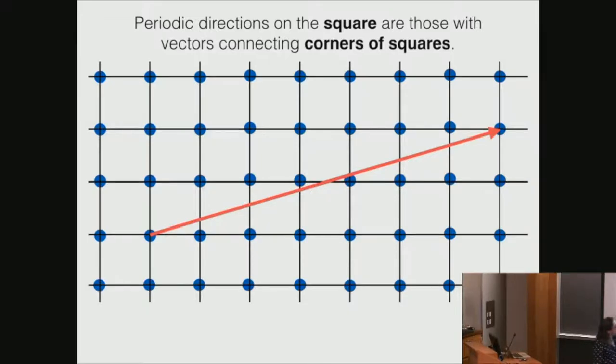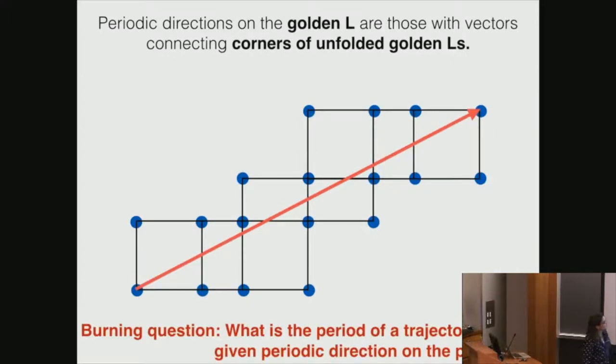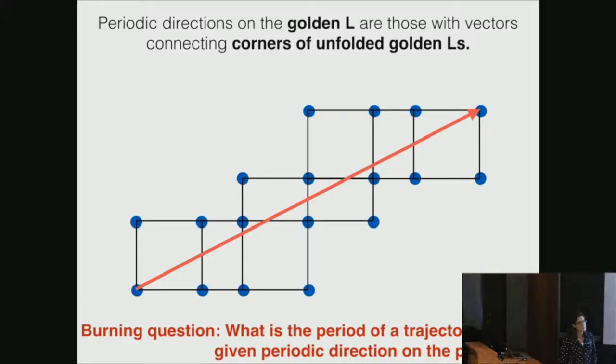I didn't know. Yeah. Good. So let's talk about periodic directions. So one way to talk about a periodic direction is that it's a direction with a rational slope. And another way would be that if you have a grid, like a graph paper grid, it's a direction that goes from vertex to vertex. You agree? That gives you rational slopes. So what are the periodic directions on the golden L? They're directions that go from vertex to vertex when you unfold the golden L in the particular way that you have to do. If you go across the top edge of a square, you get one of these sideways rectangles and so on. Okay, so those are our periodic directions for this.